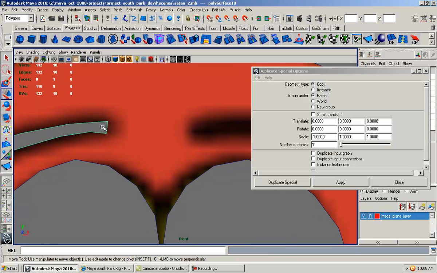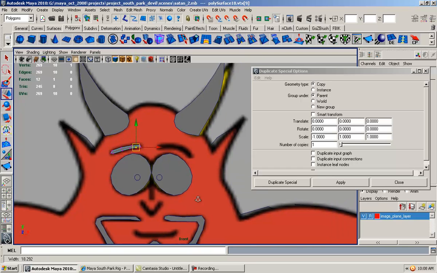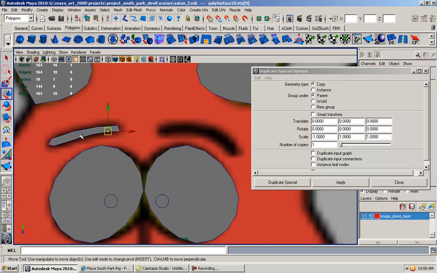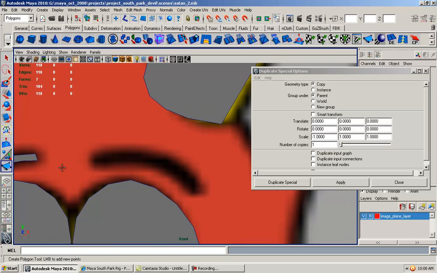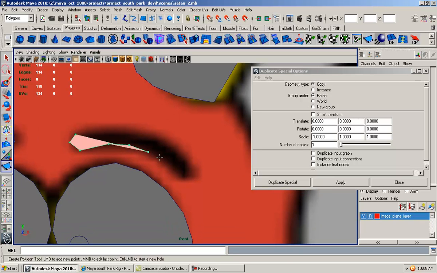Later on, if you're missing points, you can add them, or let me just fix this a little bit. Remember, these South Park characters are made out of paper cutouts, so if they're a little bit rough, it's a good thing. Create the left eyebrow, and again using as few points as possible, keeping them even.